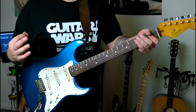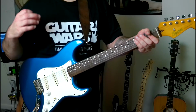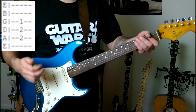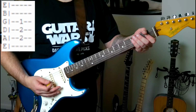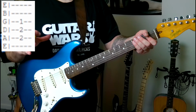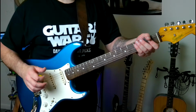So we're going to start, since we're in the key of E, with our E chord. We're going to use an open E chord, right? A cowboy chord, open position chord, and we're going to hammer on with our index finger. Our index finger in this case is the third. The third is a powerful note in all kinds of music, including the blues.